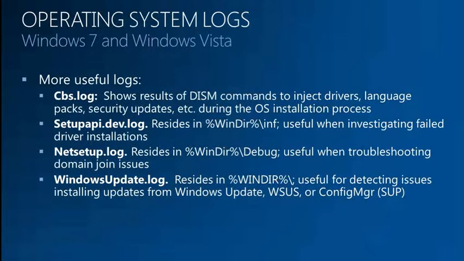Okay, cbs.log is actually the wrong log there. It's dism.log that is the first one. If you're doing DISM commands or applying packages offline, for example, which MDT will do for you, if you're applying a language pack and it doesn't work, or you've got a whole bunch of updates and one of them fails, like in MDT, you've imported them and your deployment is falling over and you've just imported 20, it's much easier to look through the DISM log and see which one failed than to do a process of trial and error, cut out half, is it this half or that half, no, and so on. So look in that log.